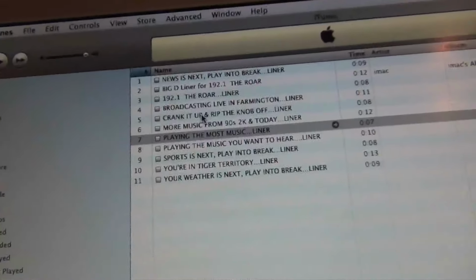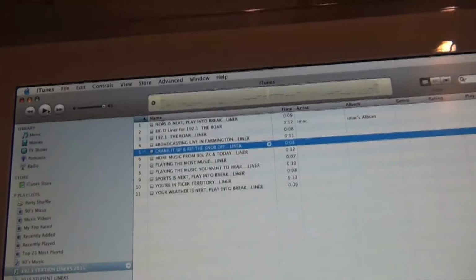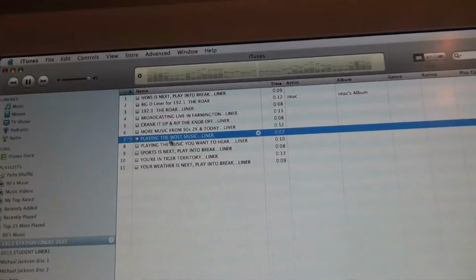Those are the ones that we had Mr. Gottwig make. So if you click it, that's not Mr. Gottwig playing the most music.